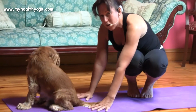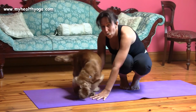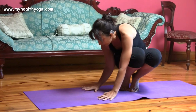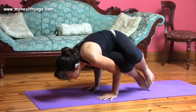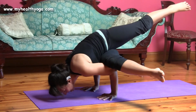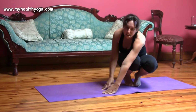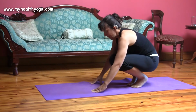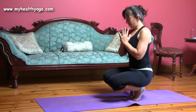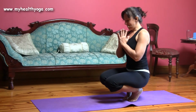So for anyone who wants to go further, you can start to either straighten both legs out or you can start to split the legs. Okay, so when you're ready, bringing yourself in, get yourself set up, and then maybe start to split these legs out. Bring it back when you're ready, and then you can turn back, come back into your nice squat pose just to finish off. Just so you're not completely tumbling out of the pose and doing a belly flop, okay? Just to make it a nice centered practice.